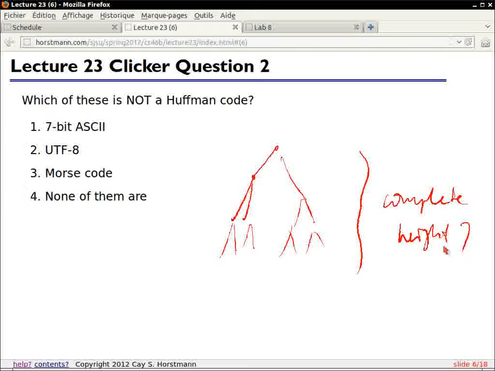And so at the very end, you have the various code words, like for NUL, all the way up to, so you have the control characters, and you have somewhere A, B, C, and so on. They're all at the same level. So technically it's a Huffman code because no code word is a prefix of another.